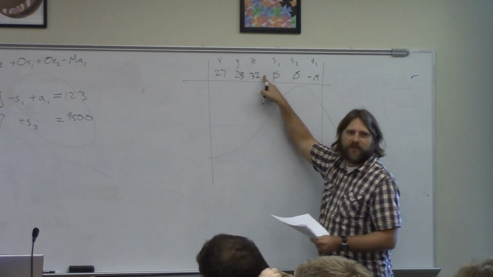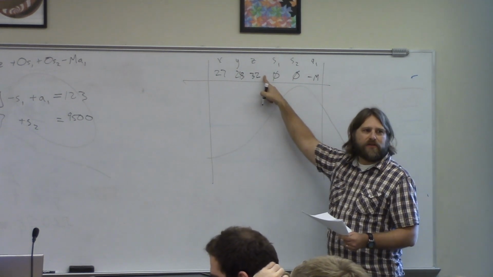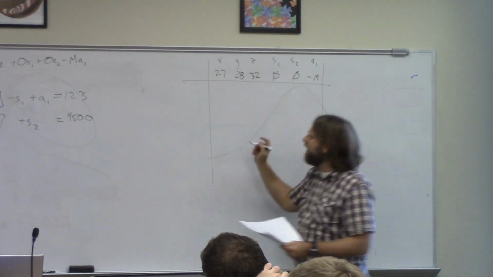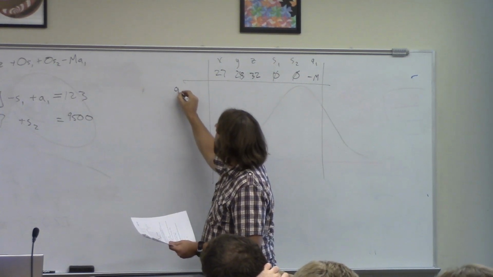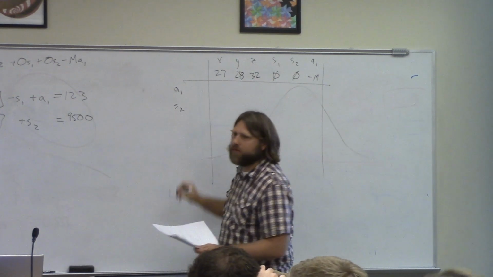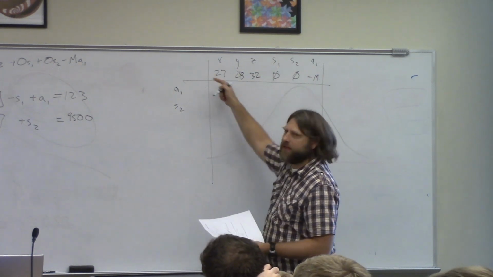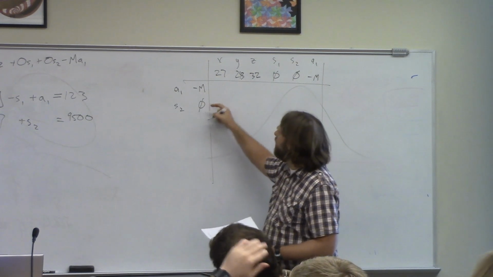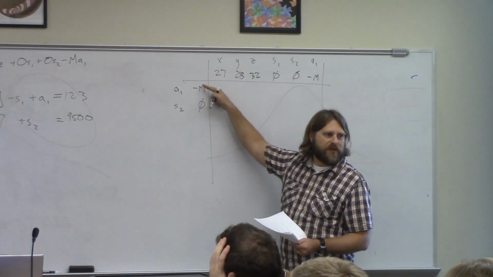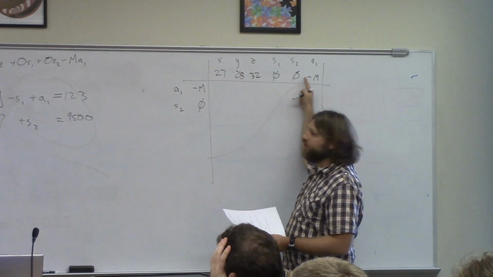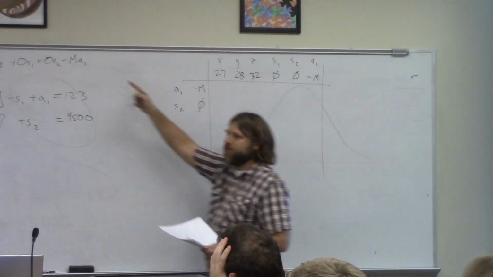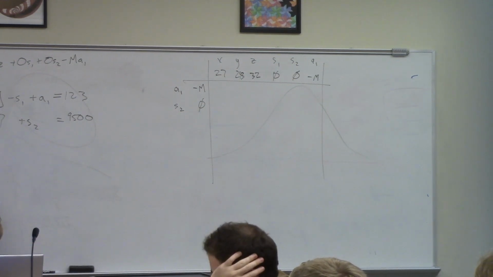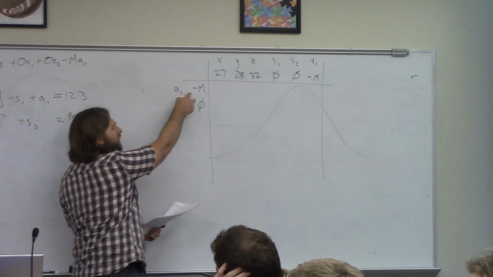But these are coefficients. These are not the values of these variables. A lot of you answered these values because you knew the starting value here was A1, and you knew the starting value here was S2, and that you copy these coefficients over here, minus M and 0. These are not the starting values of these variables here. We've just copied them from here, from these coefficients, from our objective function to make it easier for us to do the computation. These are not the values of the variables.